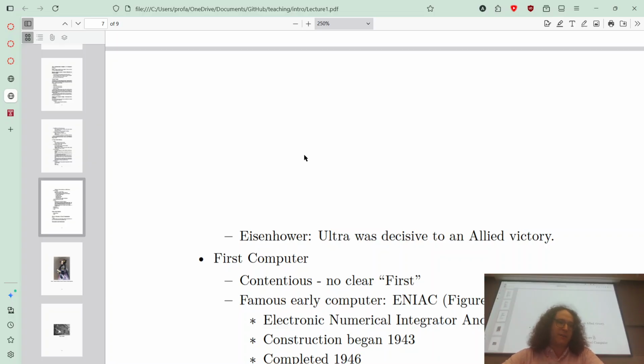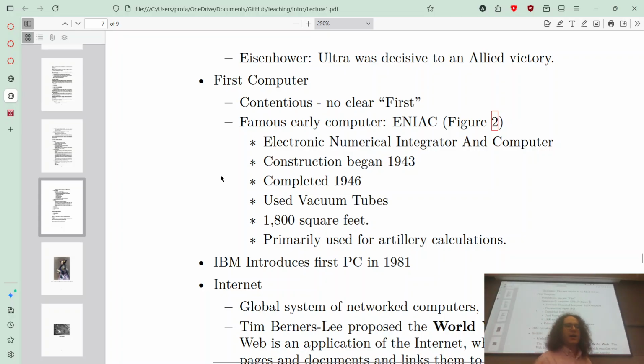In the meantime, he's known not just for the work he did in World War II, but also for the idea of what a Turing machine is, basically a formal mathematical model for what a computer is. And more importantly these days, the Turing test. Can you tell whether something is an AI or not? Can you tell whether it's a computer or not? So, moving on from that extremely depressing topic, what is the first computer?